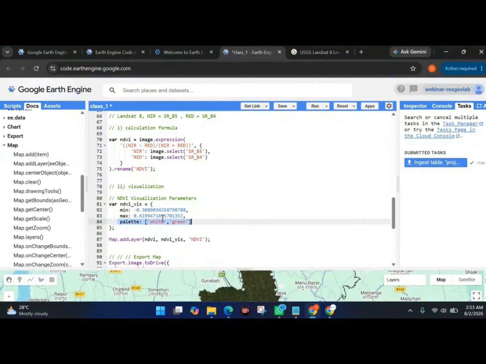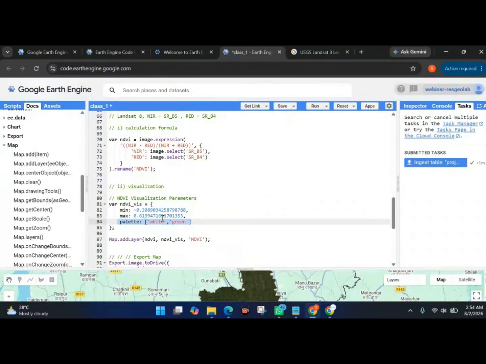A value near -1 or less than 0 means, in most cases, no vegetation. A value greater than 0, like 0.3 or 0.354, we indicate as moderate level NDVI.